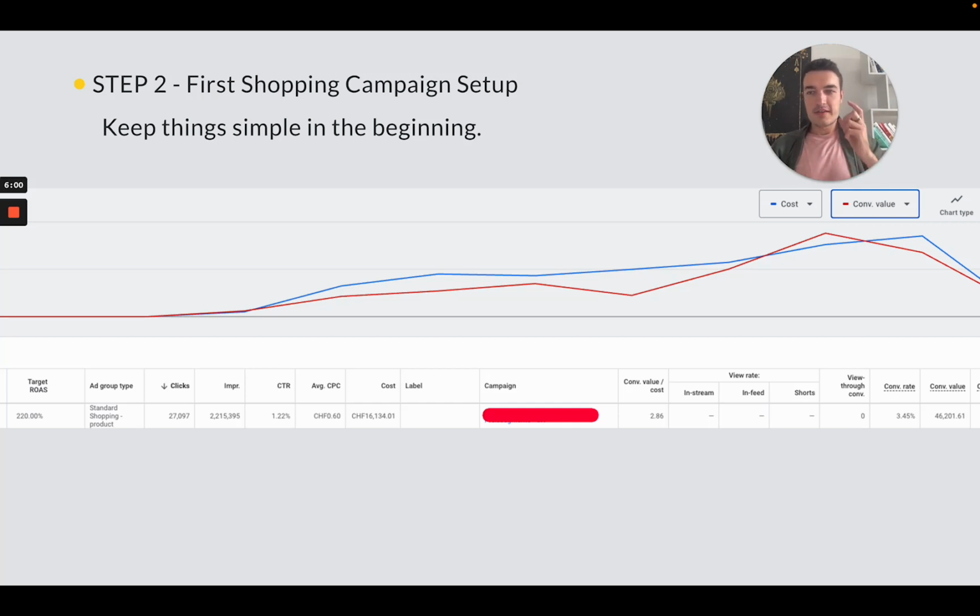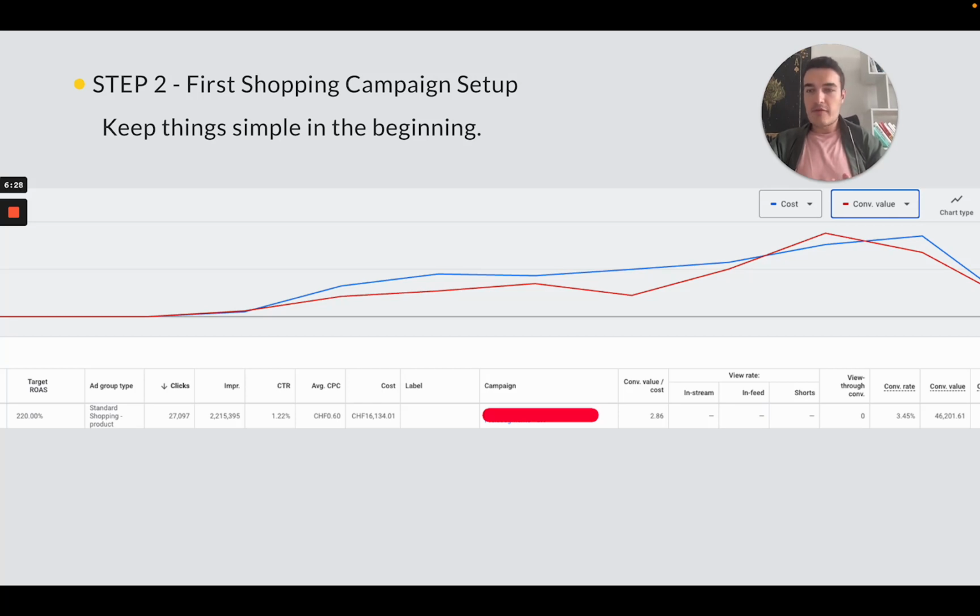But it's important that in the beginning you have a shopping campaign using manual CPC, not overthinking it, putting all your products in and just seeing what happens. And as I said, with a budget of, let's say, $100 a day, because then you spend $3,000 a month, a $10,000 revenue level isn't unrealistic, a 3-point-something ROAS, right? That is something that you can already do without any crazy, complex setups.